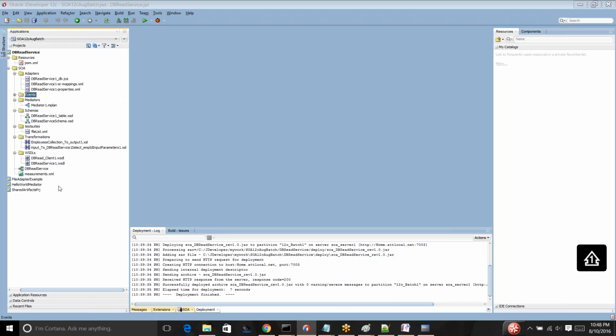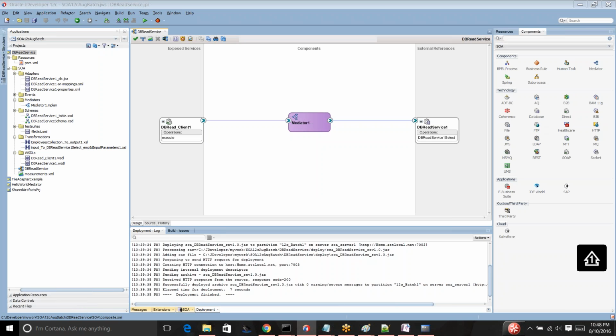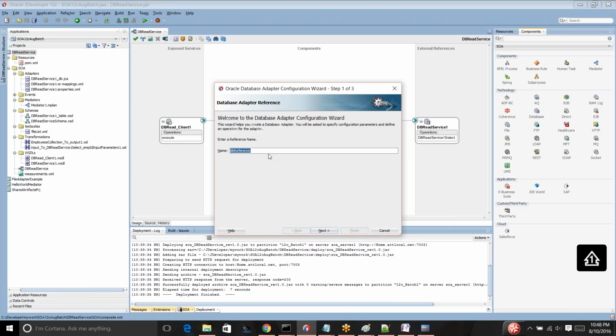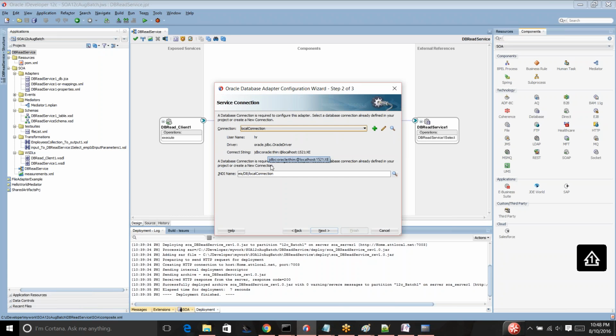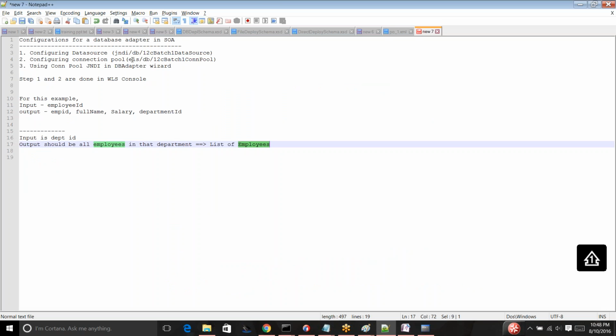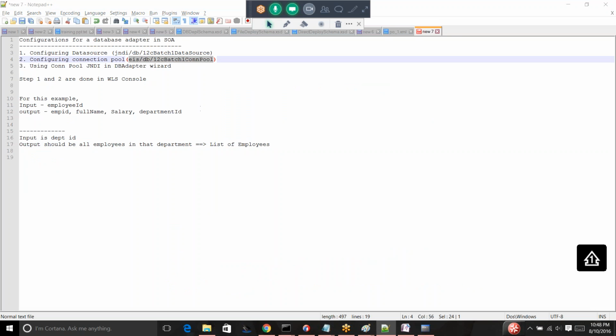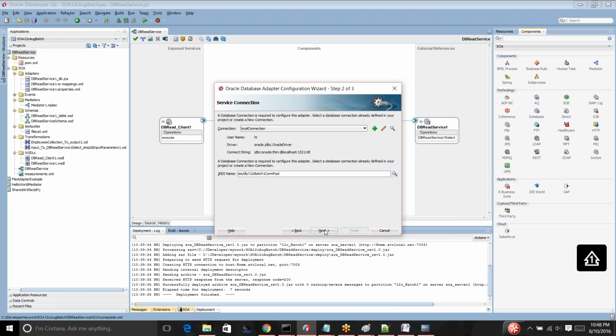Let me create a DB adapter. So drag and drop a DB adapter. I would call it multi-select DB adapter. What is the JNDI name? Copy the connection pool and then you can give this.